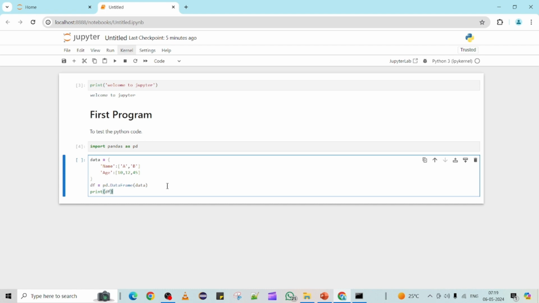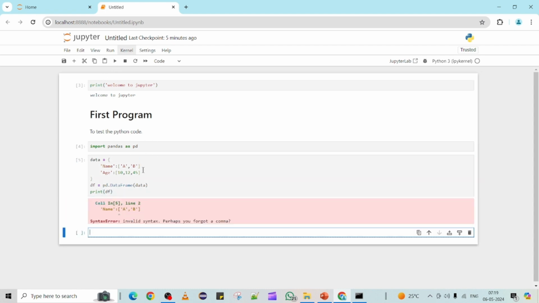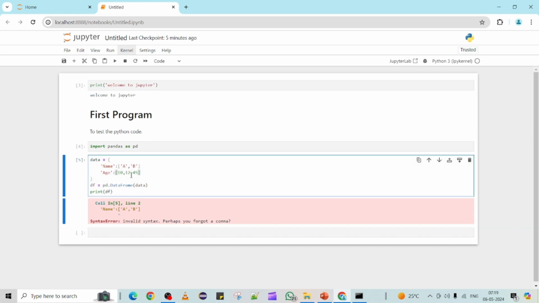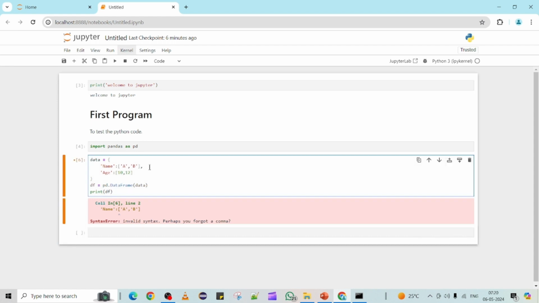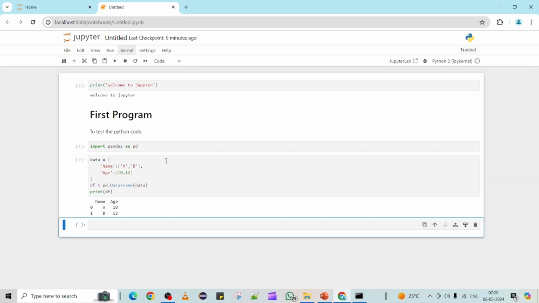Once this is done, you can try to run it. You can see here there is a syntax error displayed. If you see here, we have two elements over here in the struct, and we have to give the corresponding two elements only, it won't take 2 3. So that is the issue, and a comma is missing. Just add it and run it, and you can see the data: name and age.